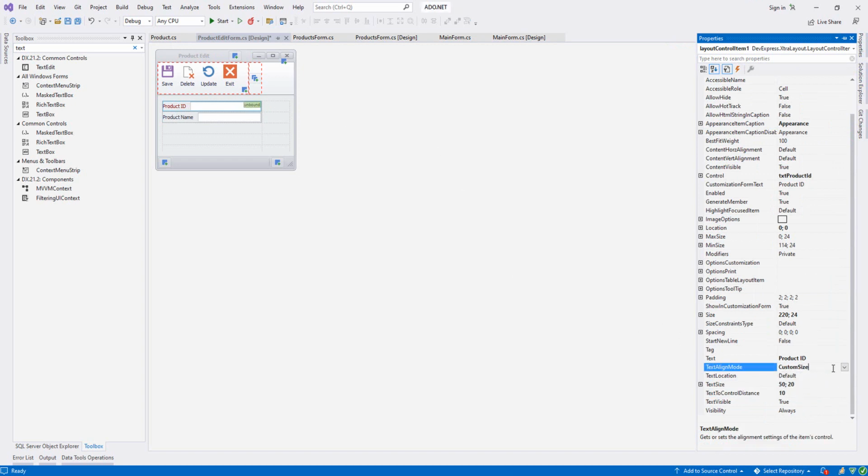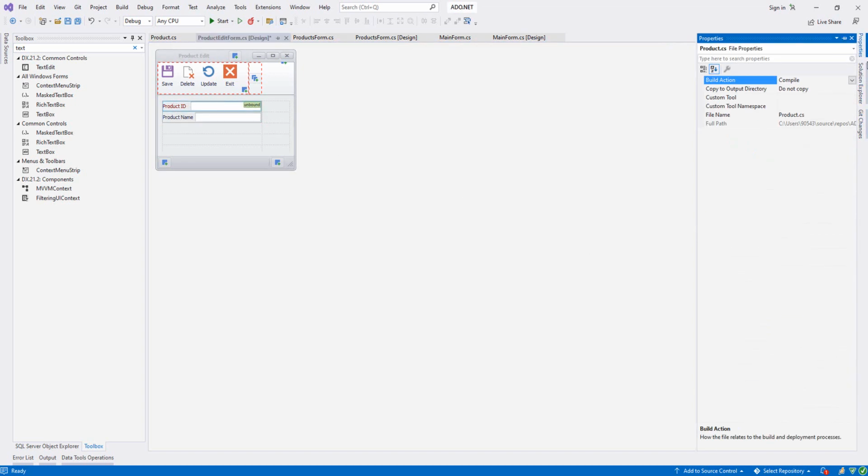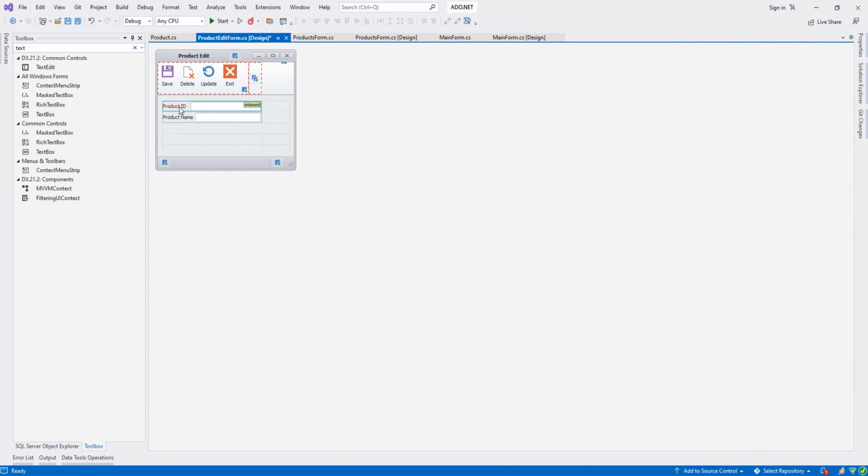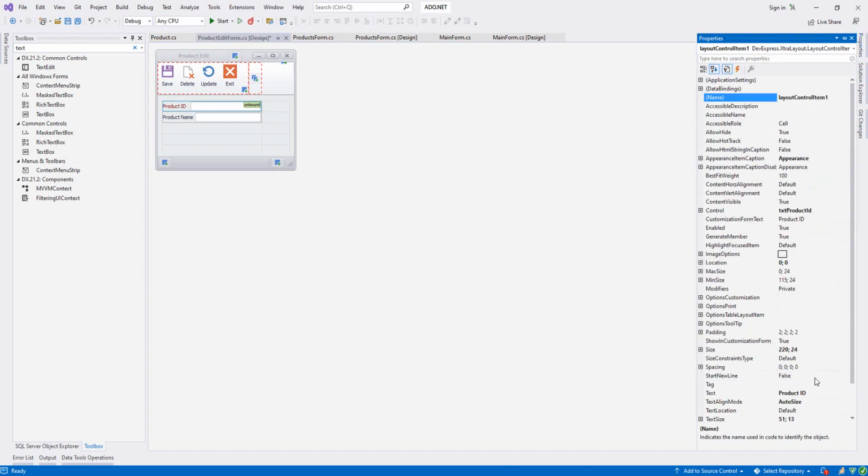Anyway, let's put both of them as auto size, and this also. I did use parent options.